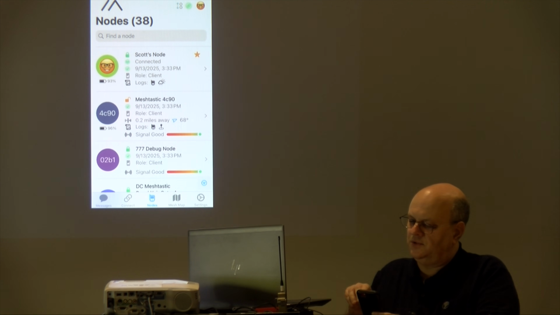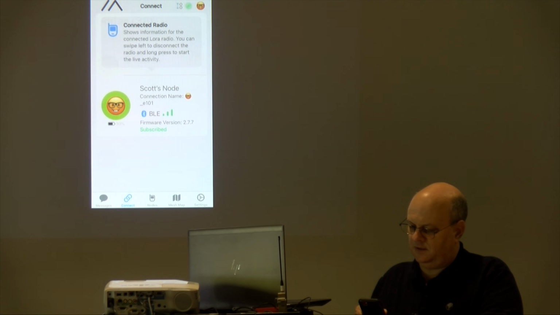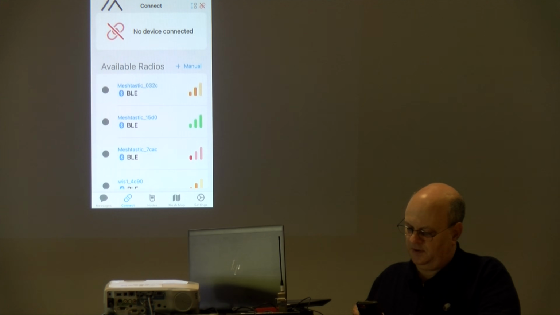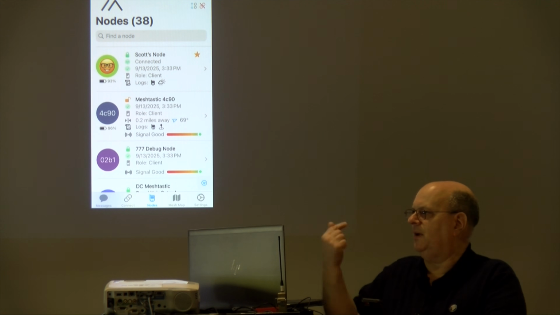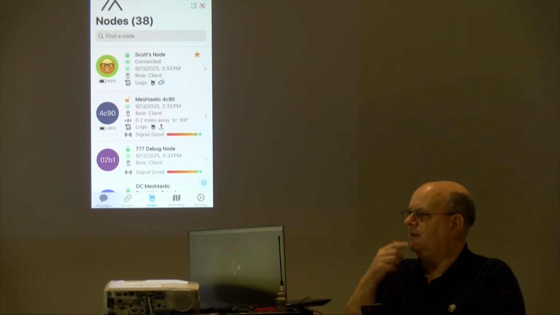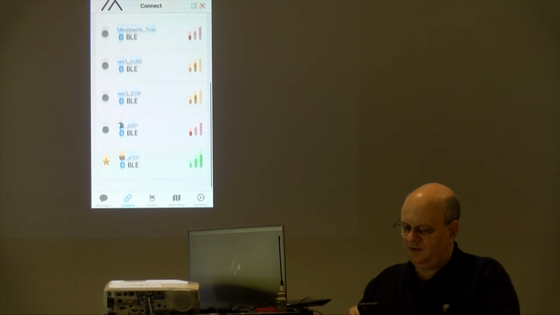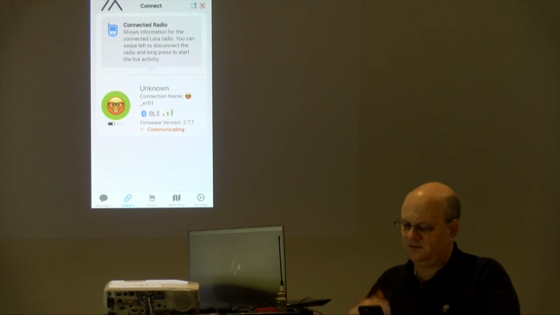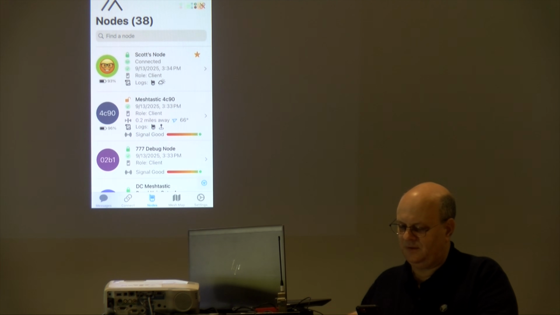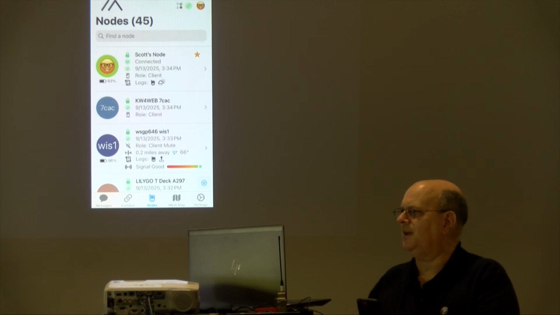And one thing you want to pay attention to up here is the icon. If you become disconnected, I'm going to force the disconnection here, but if you become disconnected because you walked too far away from the node, you'll see this little slash icon up on the upper right. And that's a hint. You can still see your data. You see the list of nodes, but you're asking yourself, why aren't these updating? And that happens to me all the time. And then you look at the upper right and you say, oh, I'm out of Bluetooth range, or I'm not connected. Whatever the reason, I need to go back and reconnect. And then all of a sudden, things will refresh, and you'll see, okay, that was the problem. I was out of Bluetooth range.